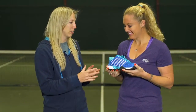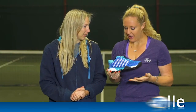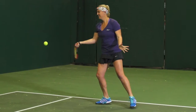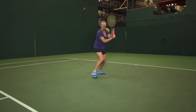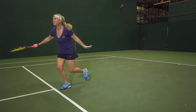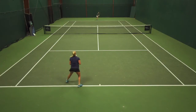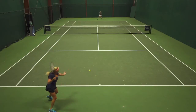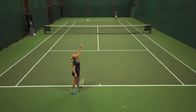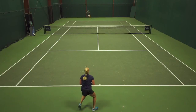Next up is Michelle, who was known to wear the previous Ultra Express both on the court and in the gym. She said: I like this shoe — it's very plush and cushioned, really comfortable, with automatic step-in comfort, so I could enjoy it both on the court and in the gym. The only slight issue was that the fit ran a little wide, not too long, just a little wide, so stability was slightly compromised. Overall she really enjoyed the traction. The durability was on par with the Ultra Express, and the plush cushioning kept her comfortable. It wasn't too heavy, so she didn't feel weighed down during explosive movement.